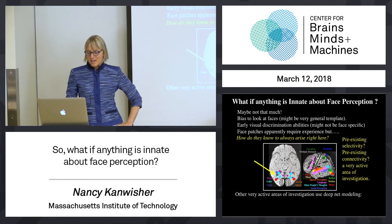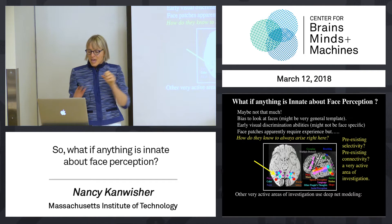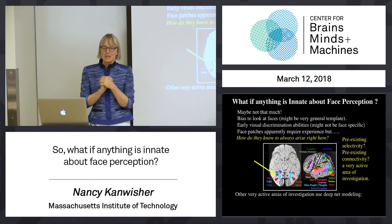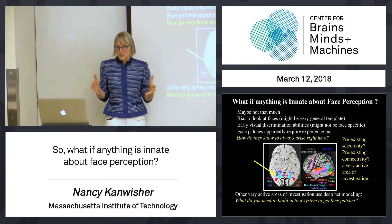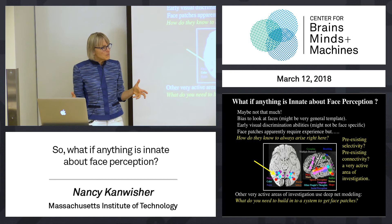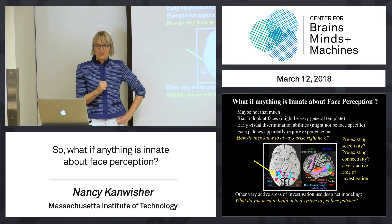Finally, these are just sort of local questions about the innateness of face perception abilities and brain regions for processing faces. But bigger, broader, deeper questions about this whole system are actually starting to be addressed by computational models and particularly by deep nets. The kinds of questions you can ask with deep nets are: what would you need to build into a network to get face patches at the end of training? And what kind of stimuli would it need to see to end up with face patches? That enables us to ask what, in principle, might the necessary conditions be for a network to spontaneously learn face selectivity and face patches. As of the last year or so, that's become a tractable question using deep nets, and there isn't an answer yet, but we're on the cusp of finding stuff out.